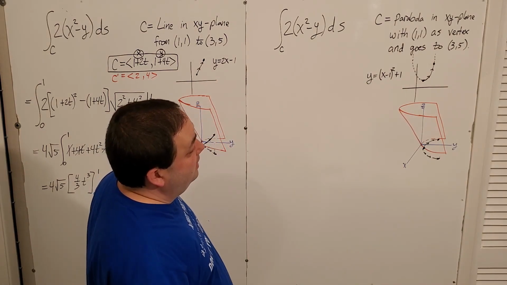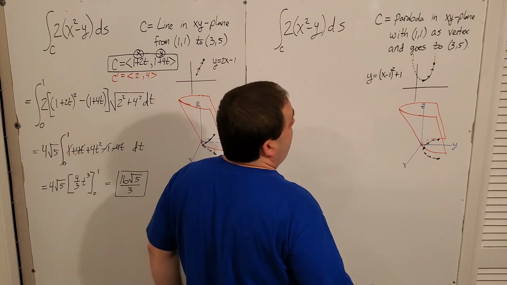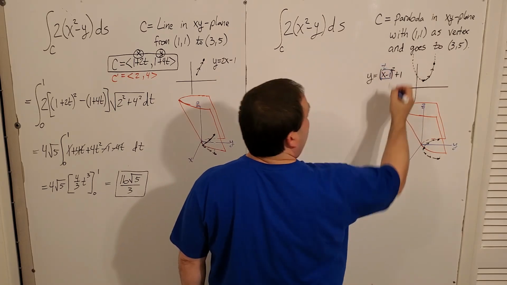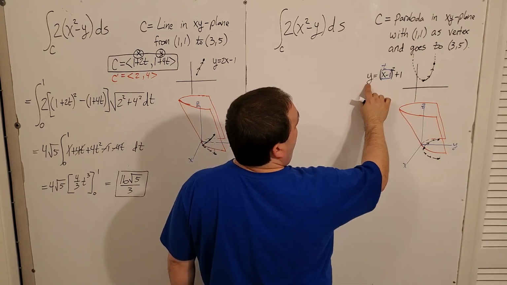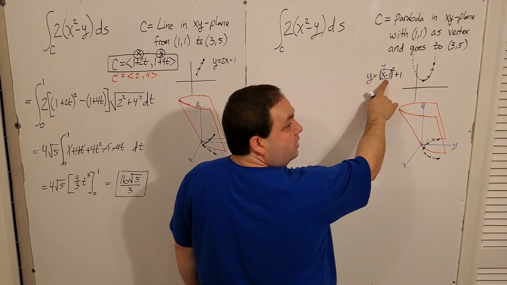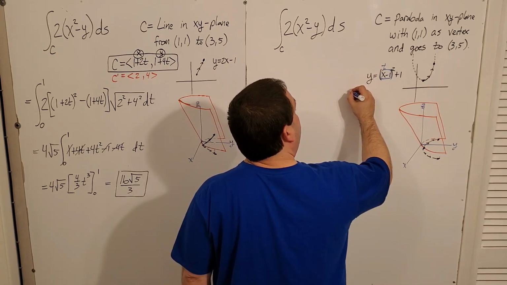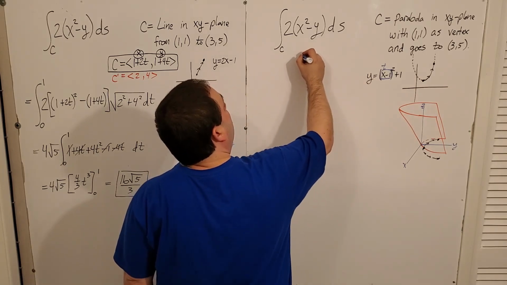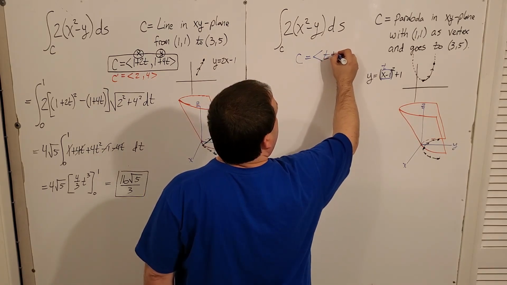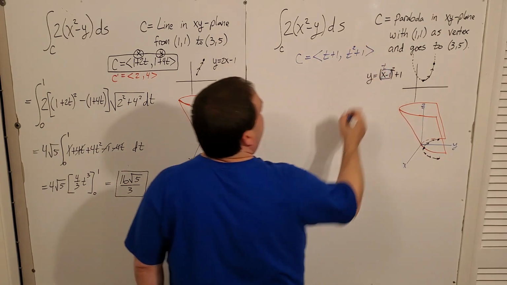Let's go ahead and convert that into a parametric equation. Okay, so if I let t be this piece right here, let t be that piece, then I've got y equals t squared plus 1, and I've got x equals t plus 1, because t is x minus 1. So I can easily get my curve here. My curve is going to be the parametric where x is t plus 1 and y is t squared plus 1.